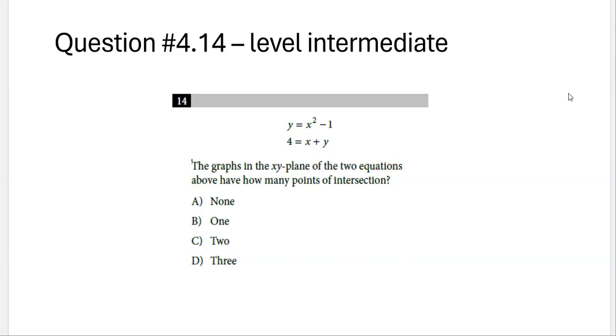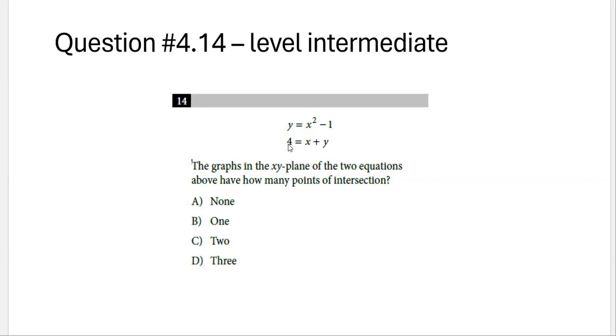Number 14 on the 2020 PSAT exam, they categorize this as intermediate level. I would argue that it should be easy level, actually. I can understand if it's intermediate level if we don't know the concept of transformation of functions. And actually, if you know how to use the calculator for this problem, it's easy level for sure. Anyway, I'll go over that in a bit. Let's look at this question first.